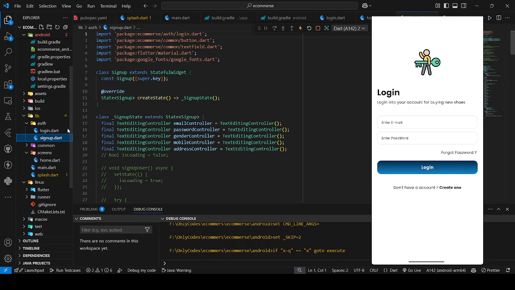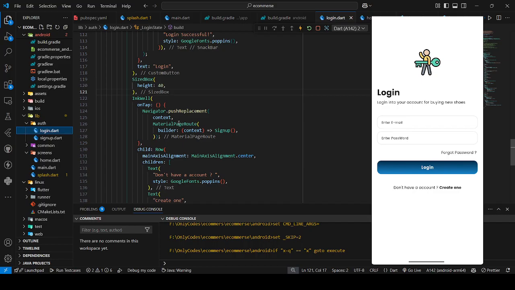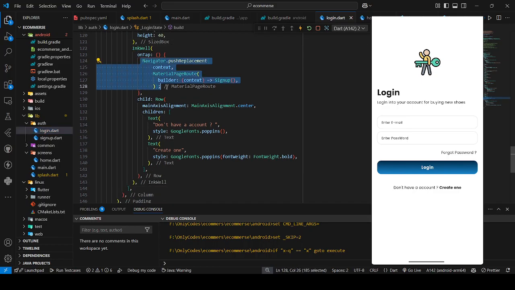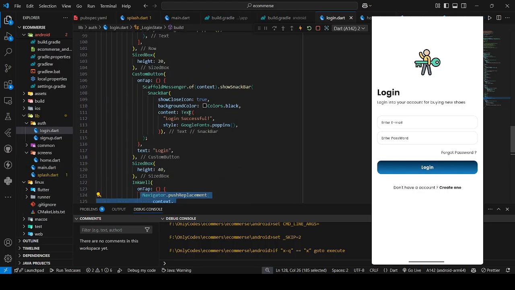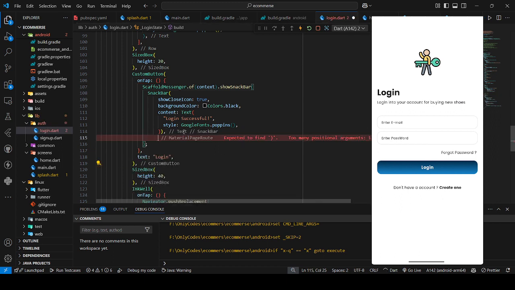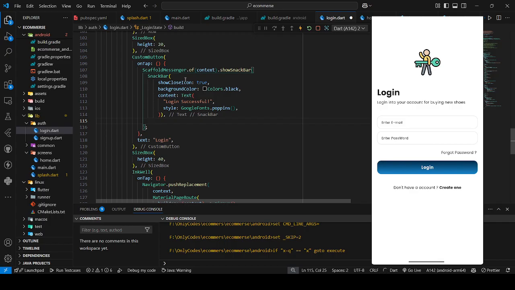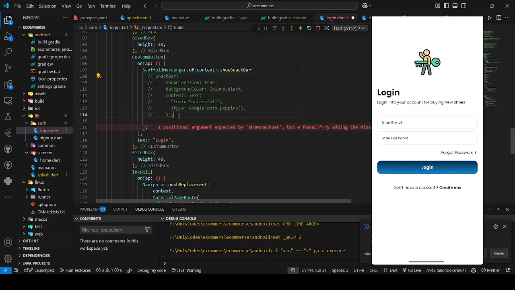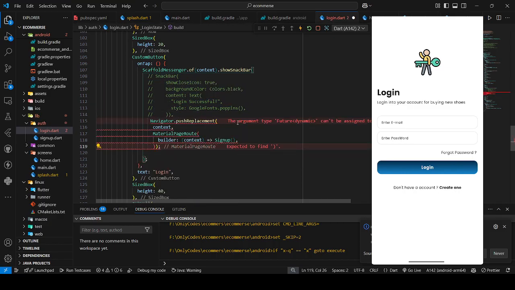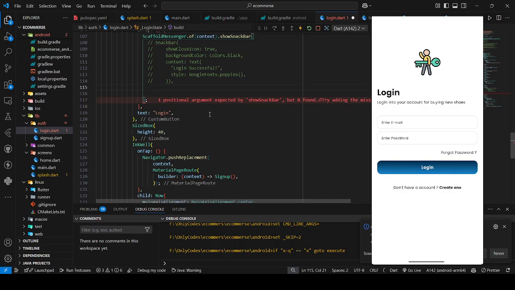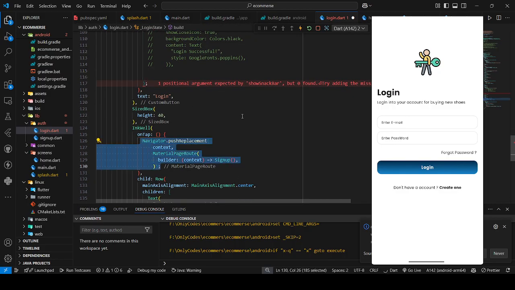So for login sign up, we'll just copy this, and similarly in the login screen we are going to set up a function which will make us go to navigations.